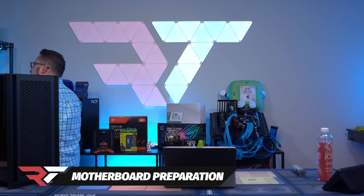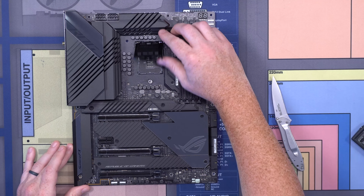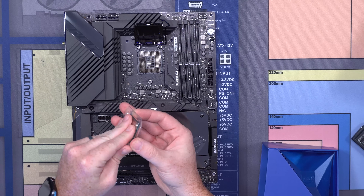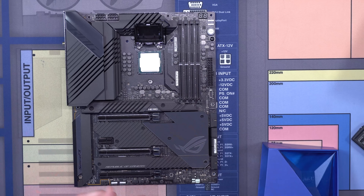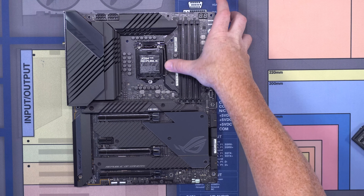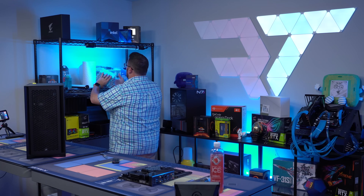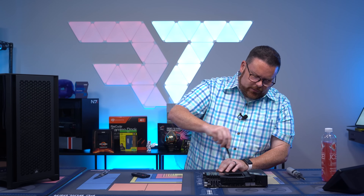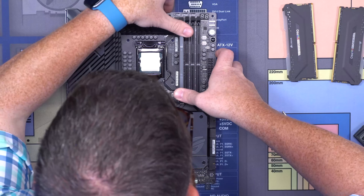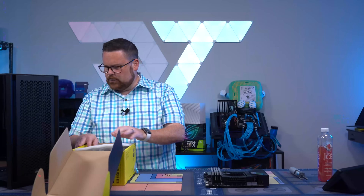Let's go ahead and start our build process. Let's grab our really ridiculous motherboard first and put our CPU in. We're going to pop this out like this, lift it up — there's our socket. Grab the CPU from both sides and just drop it down like that. We're going to pull this down and watch the magic happen. Now we've got our CPU installed and we're good to go. Next up, let's install two of our M.2s — one 512GB and one 1TB. Screw these down and two of our M.2s are now installed. Now for the 64 gigs of RAM. We're going to add our bits for our AIO — we're good to go there, everything's prepped.